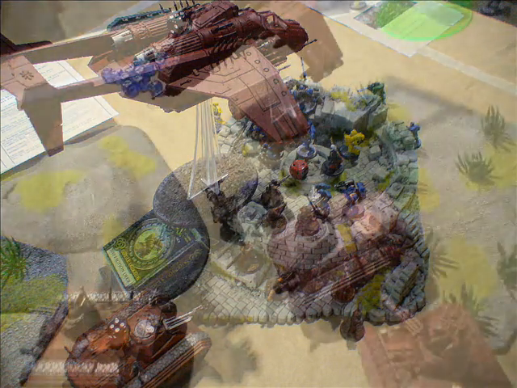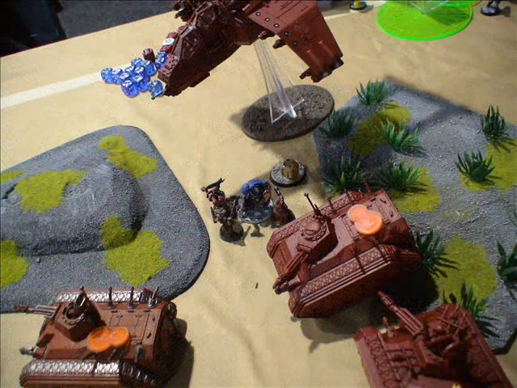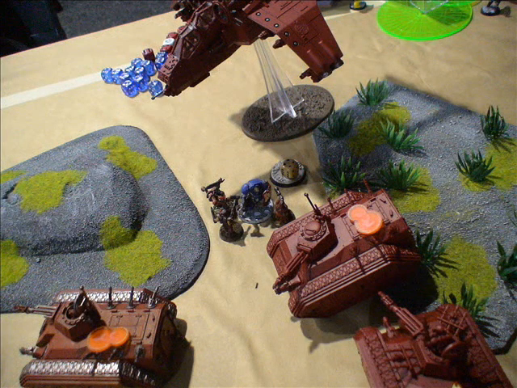Next image, Lysander killing all but 3 of these Imperial Guardsmen with the help of his Terminators, and miraculously they passed their morale check, which was terrible for me because it meant I couldn't actually shoot them in the next turn. So although I had a tank nearby to contest the objective or to hold it with the 4 points there, Lysander himself is actually preventing me from doing anything.